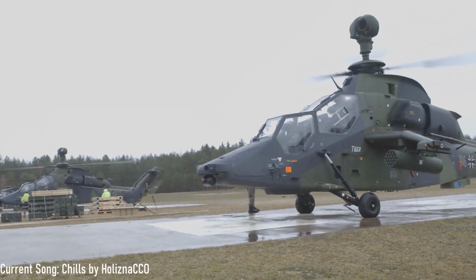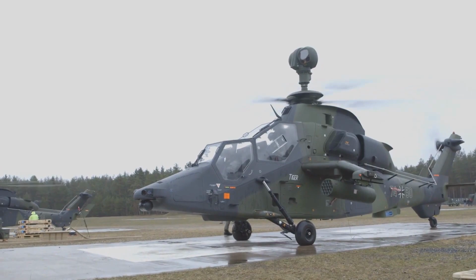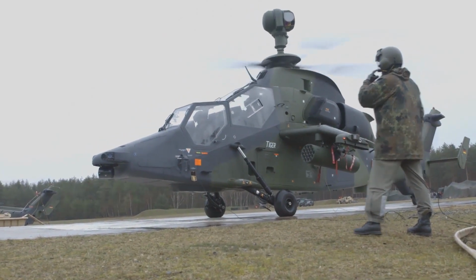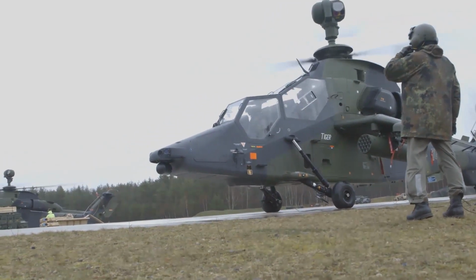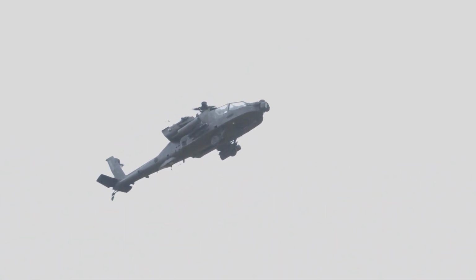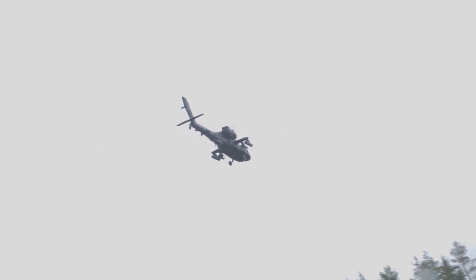While often overlooked compared to its American cousins, the Eurocopter Tiger is a highly advanced aircraft and the first all-composite helicopter developed in Europe. Designed as a cooperation between Germany and France as an anti-tank platform in case of a Soviet ground invasion of Europe, the helicopter's prolonged development time would see the Union collapse before it was finished, but the two nations kept going anyway, pivoting the craft to a multi-role mission instead.